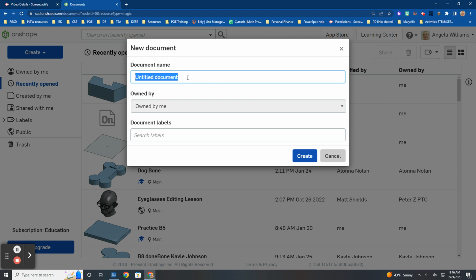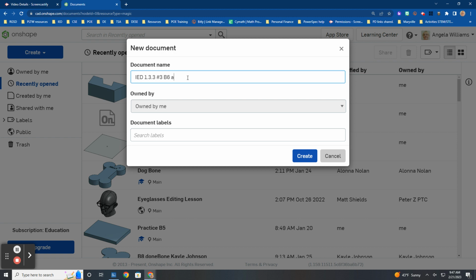And then you are going to make a document name, create document. So you're going to do this for both number 3 and number 10. Make sure that you put what number it is out of the lesson in here so I know.